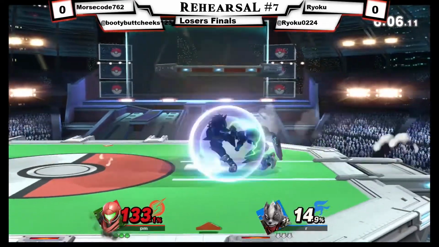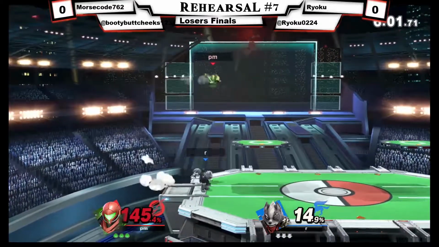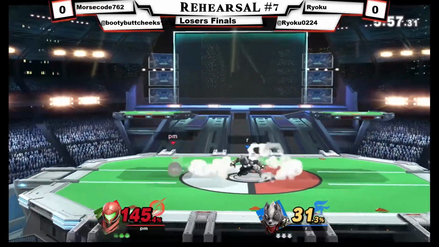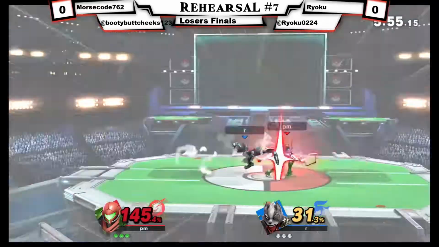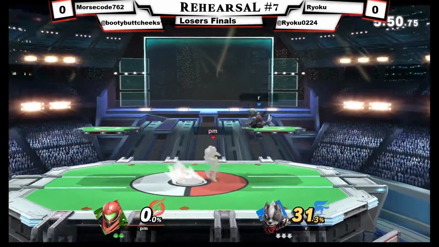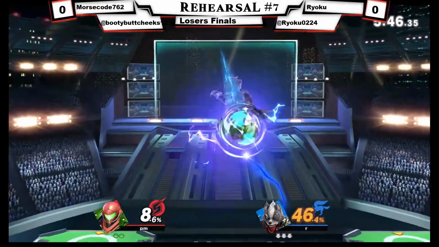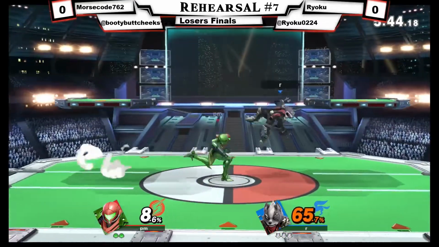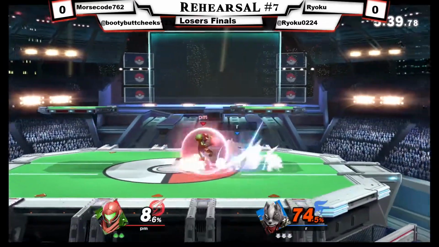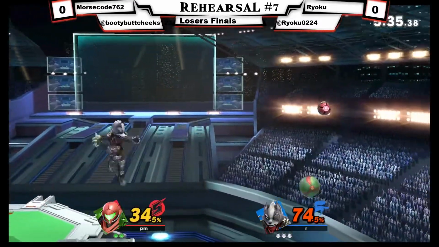Catches him with the tilt. Morsecode is trying to figure out a way. Catches him with the back air, though. Ryoku out to an early lead right now. Shield, charge shot, the dash attack. Tries to use the up B again. Getting a couple fairies there. Yep, just one. Trying to increase his lead as much as possible. Up B out of shield again.